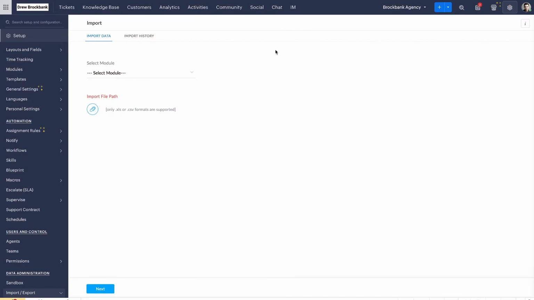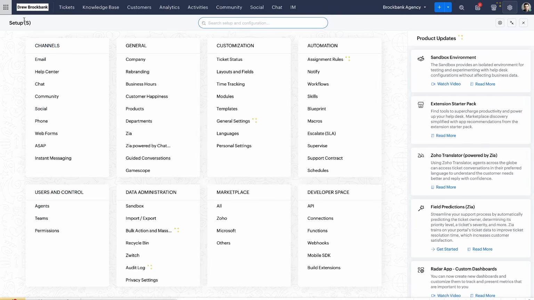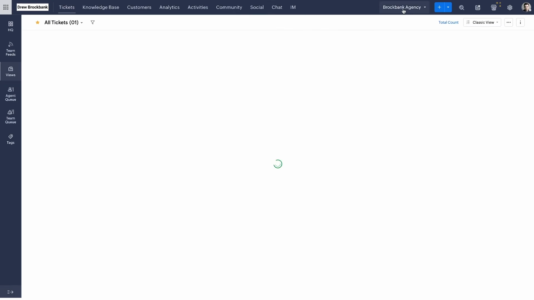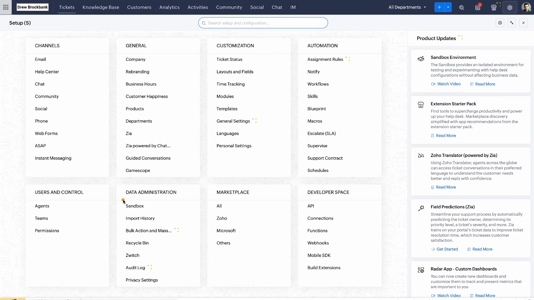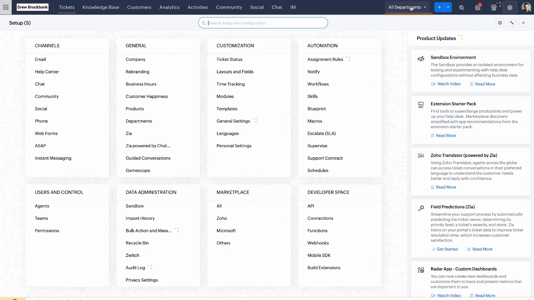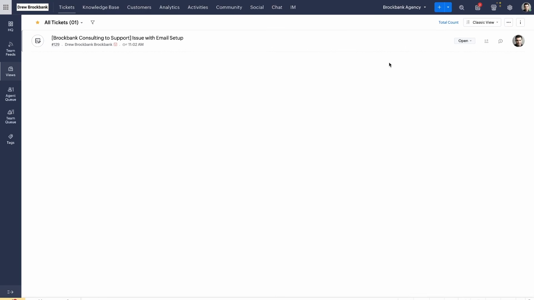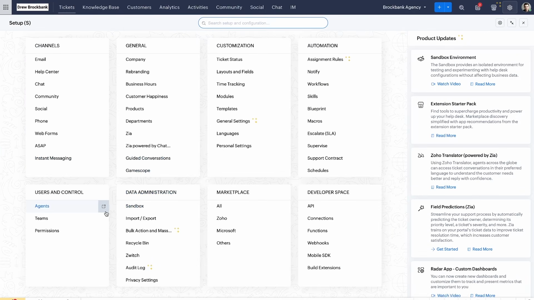First and foremost, this is a common mistake that people make when they try to import. I'll show it to you from the top. The issue here is a lot of people will be in the all departments view. They'll go to settings and think, well, how can I bring in my data? Where's the import section? It's disappeared. And this is mind-boggling, but this is the way that it works. If you are in the all departments view, you can't import your records. So you've got to switch it over to a specific department, and you have to bring in your records to a specific department.